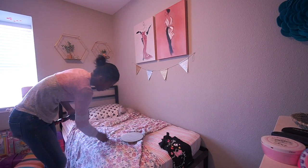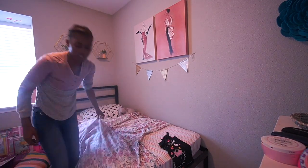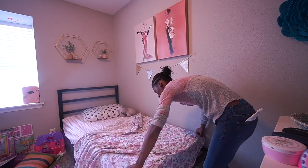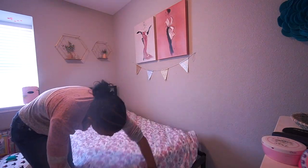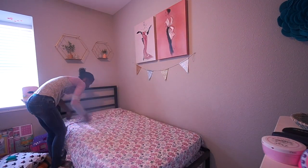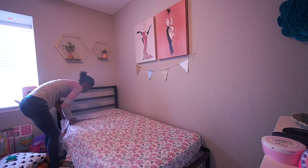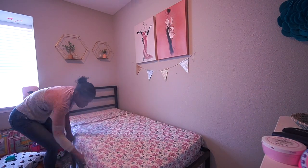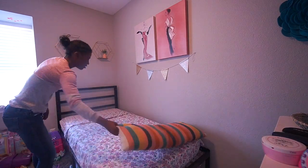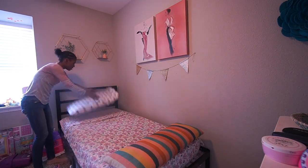Going to be making her bed, which I want to add. I do want to get her a new bed as well, one that sits up a little higher. I have been looking at IKEA just so I know which direction I want to go in, and I have found a bed that I really do love. So I'm going to start saving and planning for that. But right now I'm just going to go ahead and get her bed made and straighten up her room so it's all nice and pretty and squeaky clean just for my little Miss London.